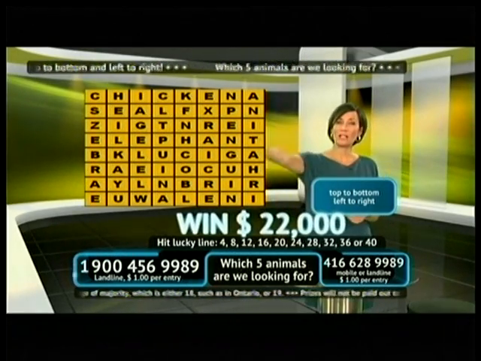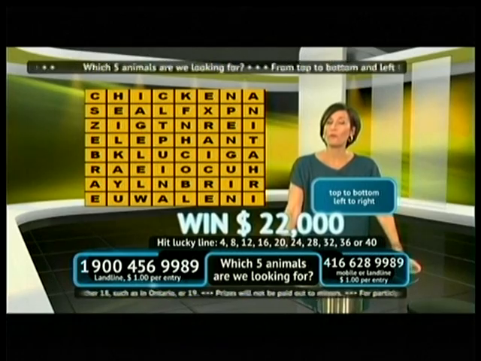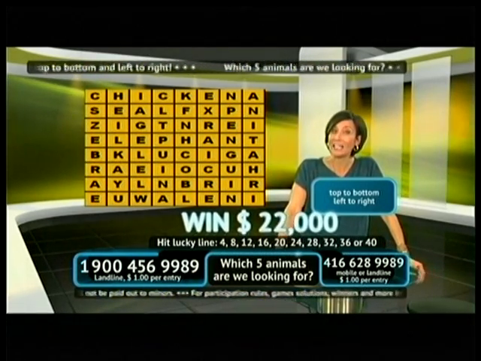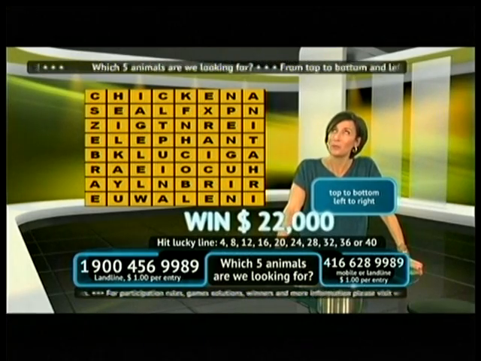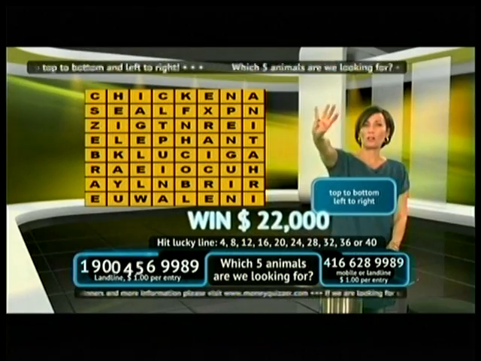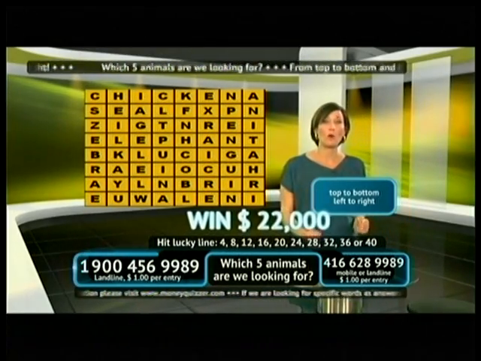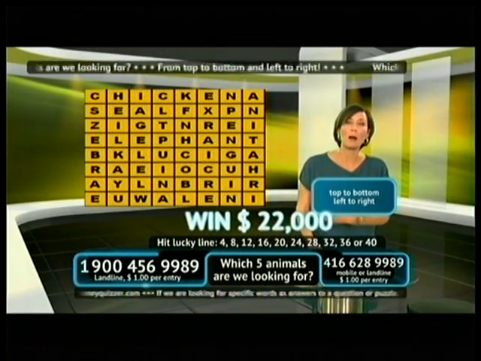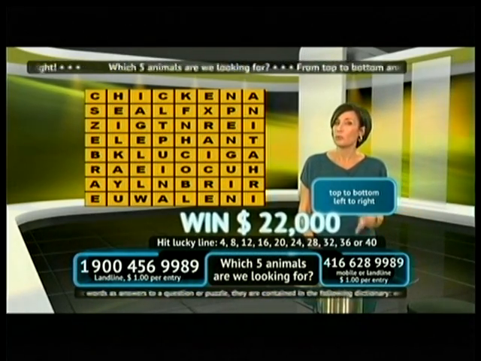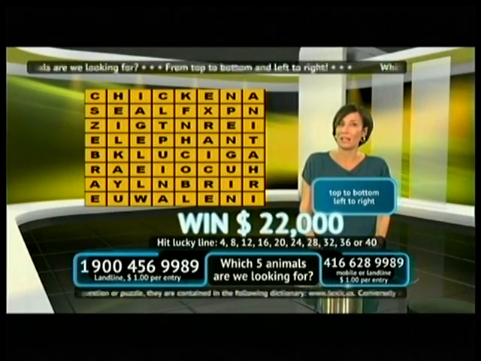We are going to start this round in 5. We are looking for 5 animals. Which 5 animals are we looking for? You tell me. I give you $22,000. Boy, it's hard to say, it's so much money. 4. We have so many lucky lines that are open for you right now. We have the maximum amount of lucky lines open. That means your chances have never been better to reach me here live in the studio with 10 lucky lines.